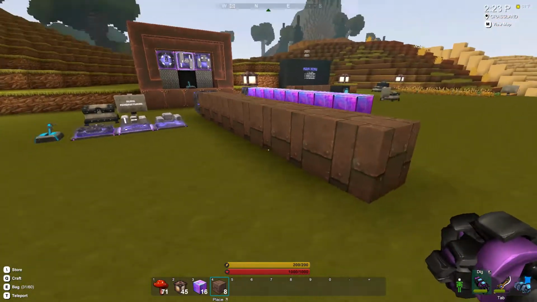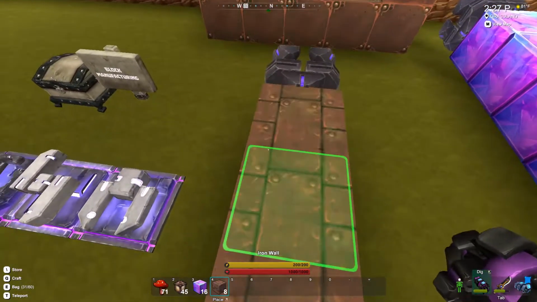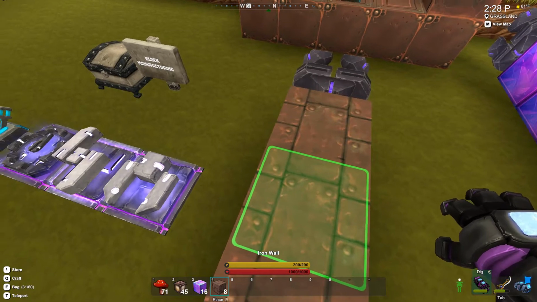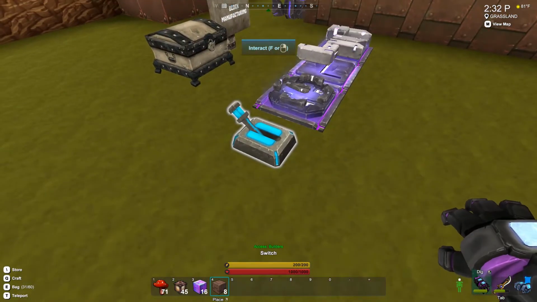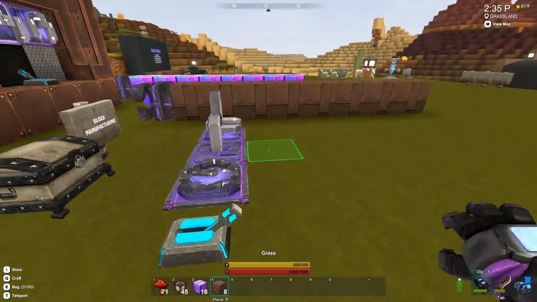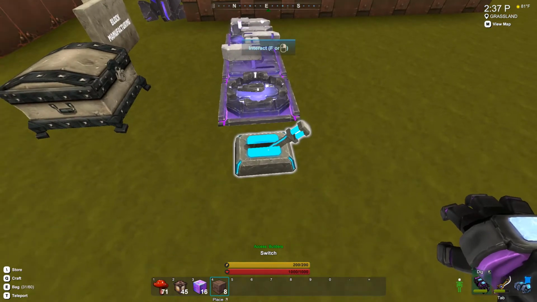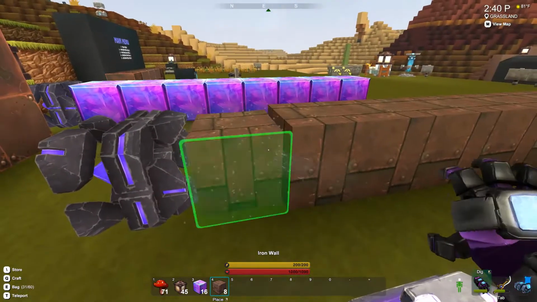One of the oddities about this setup is that after the very first time you do it, you do need to wait up to about 3 minutes for it actually to work again. Now, let's just test. I've only done it once, so it may actually work. Before you harvest the blocks, ensure that you put this switch to on, then harvest.